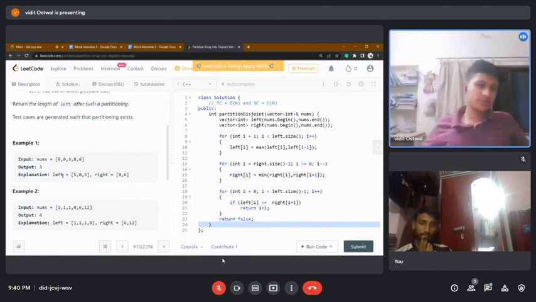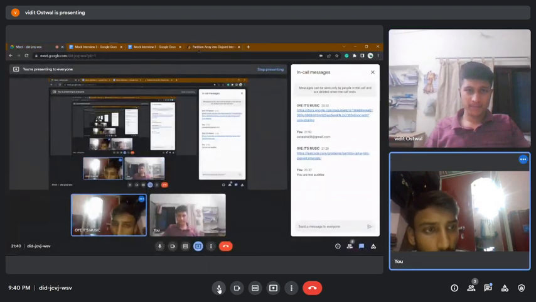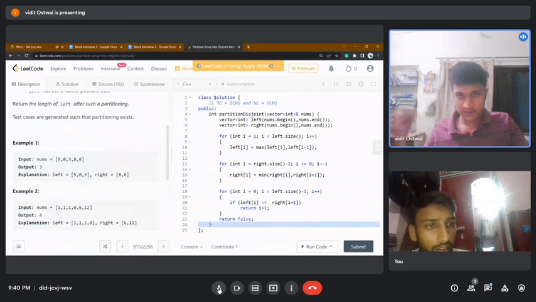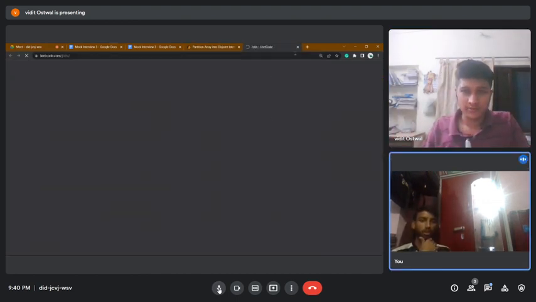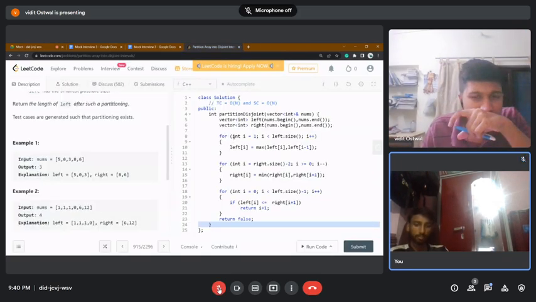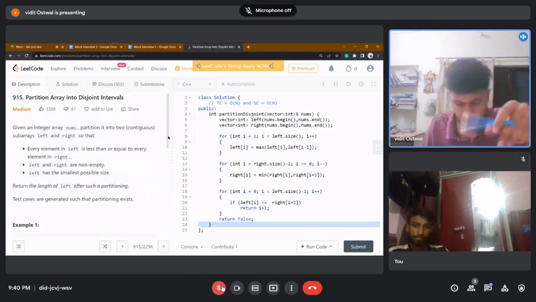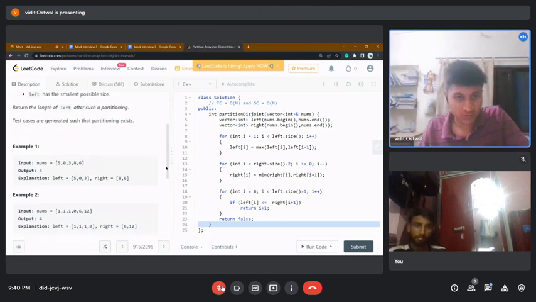The possible optimization will lead to a constant space solution, not in terms of time complexity, but you can optimize in terms of space complexity. How can we do that? Constant space.